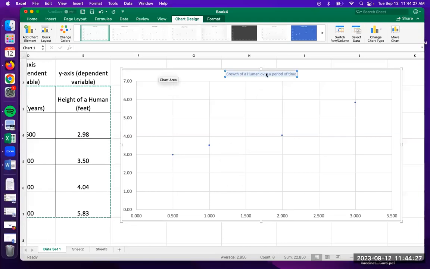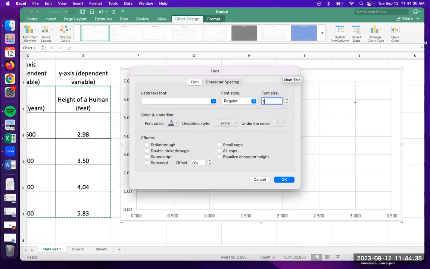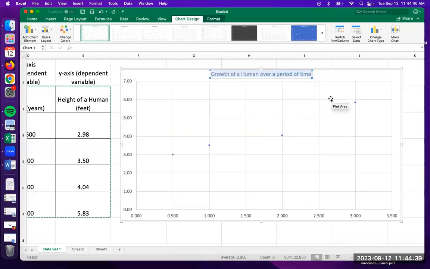I'm going to highlight my text because it's really small. Again, I can right click on the text and change my font size to something large, so that we can see it.